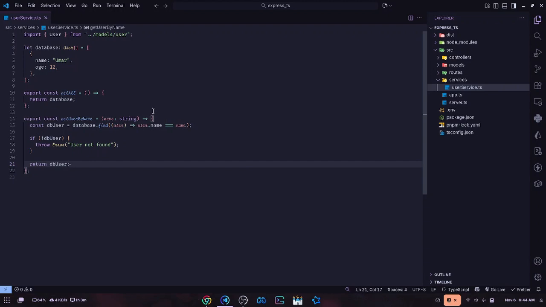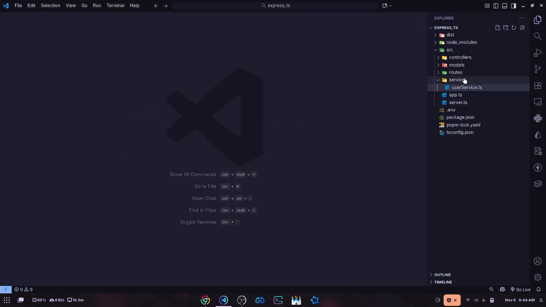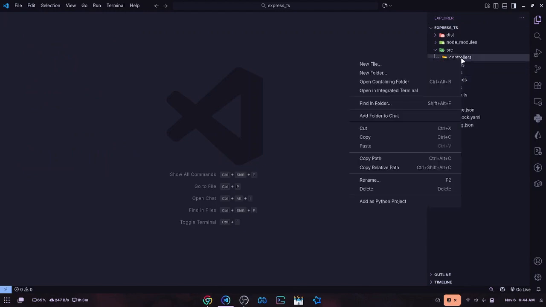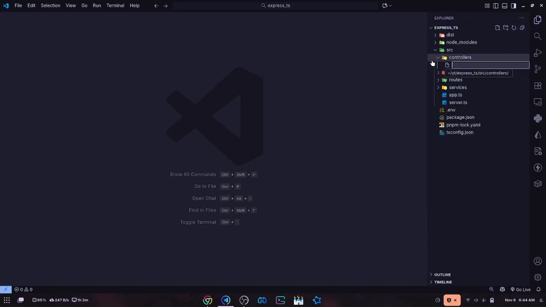As you can see here, this service only cares about the database. If it has any error, it will just throw it. So this is where we actually get to create a custom error handler. But for now, let's just leave it as this. So the next thing we want to create after our service is our controller, because our controller is going to take the request and route it, and it's going to take the request, and then get everything we need from the request body and execute the desired function from the service.